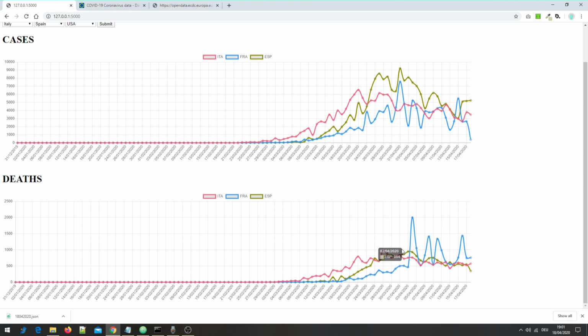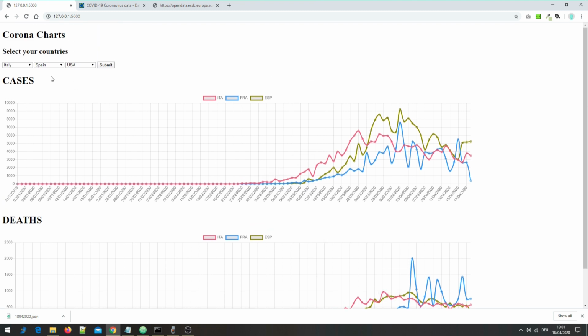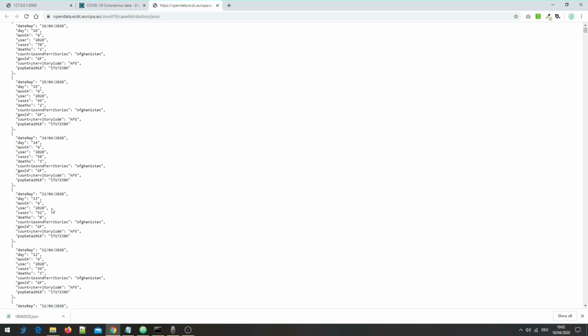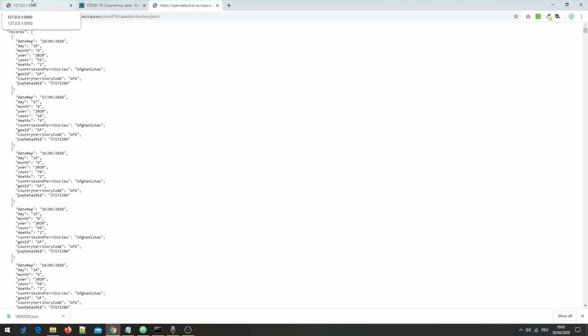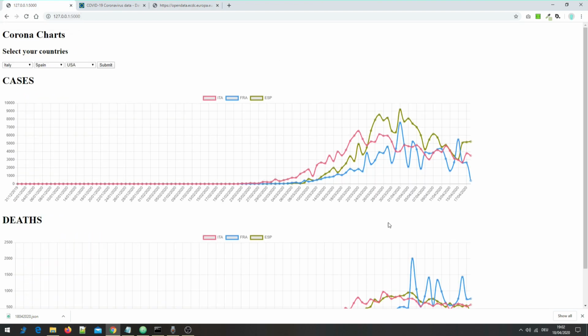We'll implement this in two steps. So first step is the front end in Chart.js, a powerful JavaScript library. And the second part, the back end, will be implemented using Python Flask. So basically, Python, the back end, will get those input values out of this form, use these input values to run through the data and look for the correct data to pass back then to the front end to put it here on a chart. Yeah, that's it. Let's start, and I hope you have some fun with it.